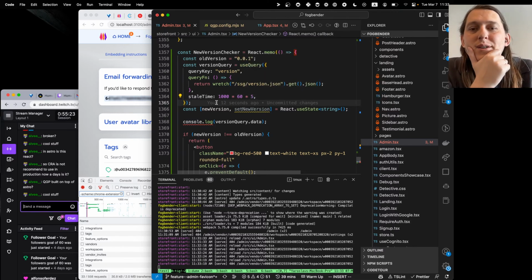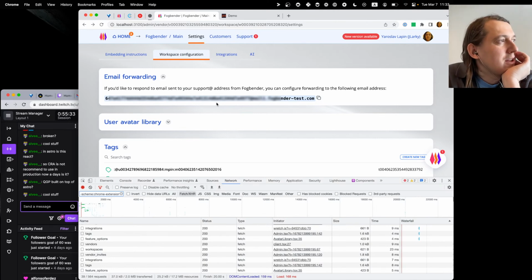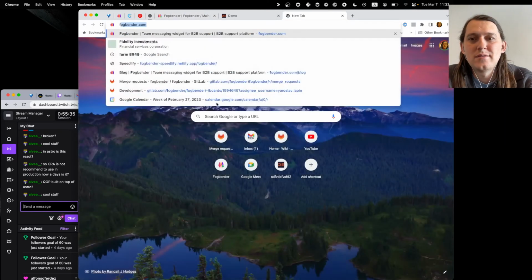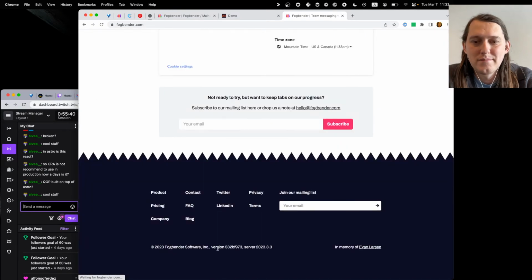Now let's figure out the versions. We don't have a public facing version number. So if you go here, it's just some hash, right?